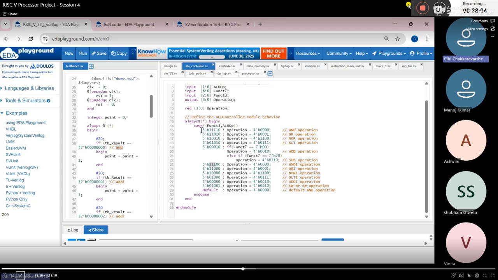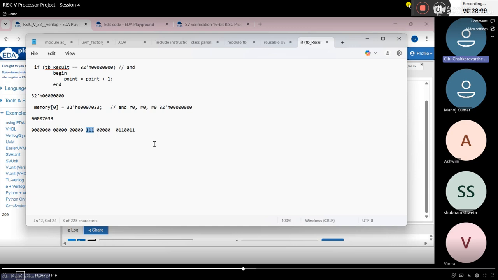So the AND operation is going to be performed. Then what is next? There are 5 zeros, so it is RS1, register source 1, and then register source 2. Both are 0. And finally function 7 is 0; all 7 bits are 0.